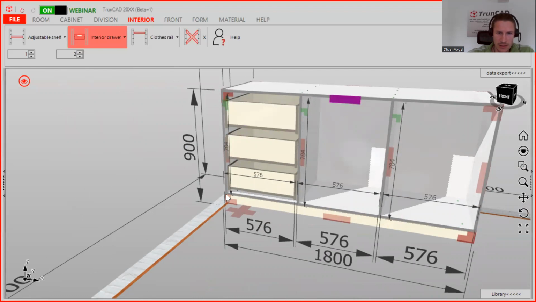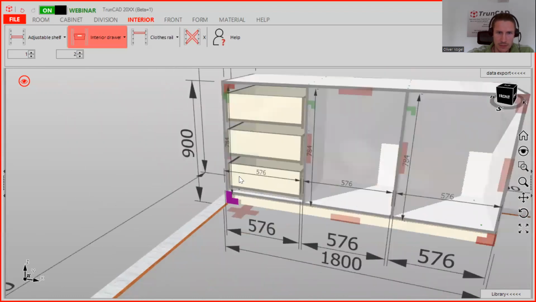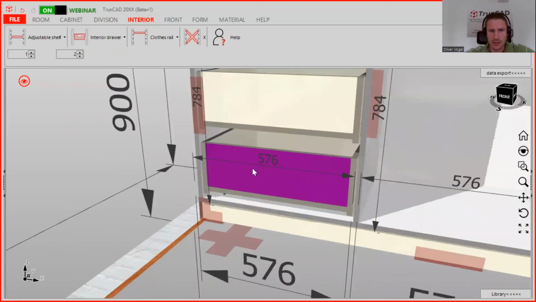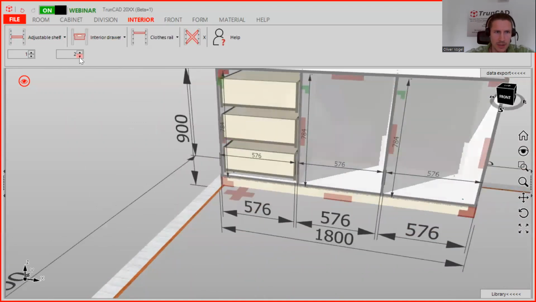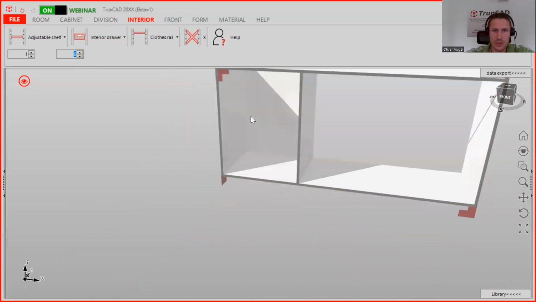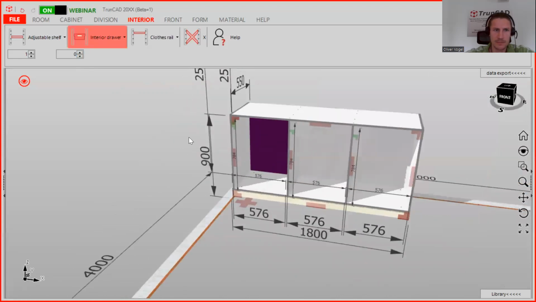Let's say you want to have other gaps and other sizes, then you type in here 0. And then you drag and drop 0 interior drawers in here. Then it's like deleted.